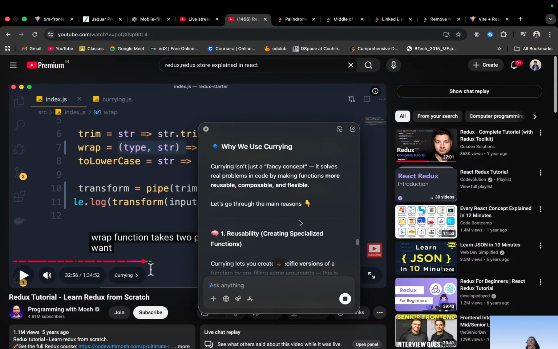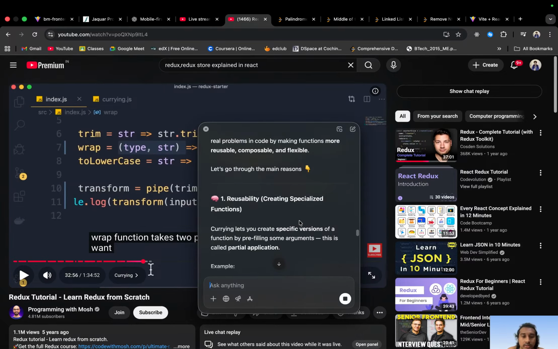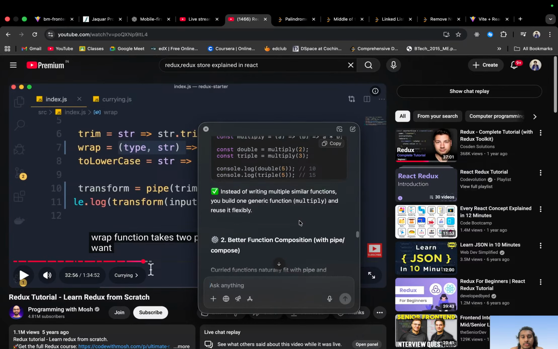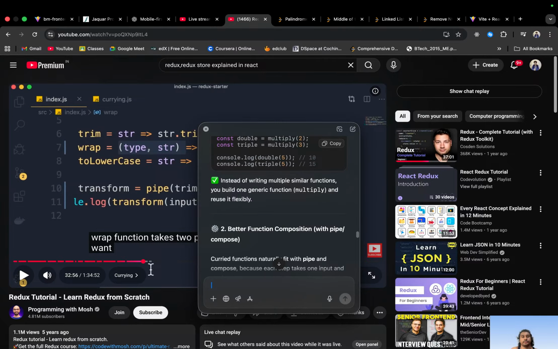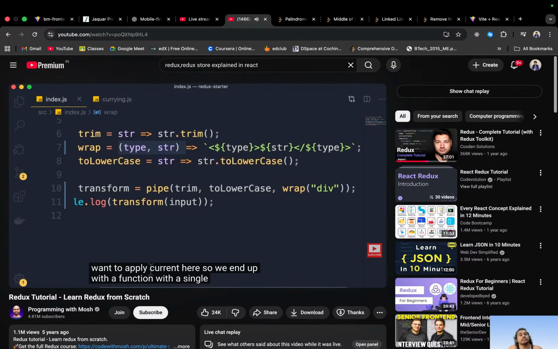But it makes the functions more reusable. Apply currying here, so we end up with a function with a single parameter.